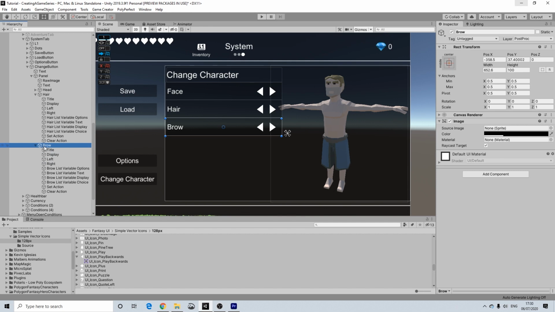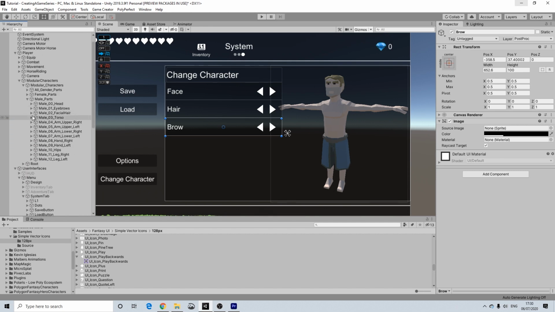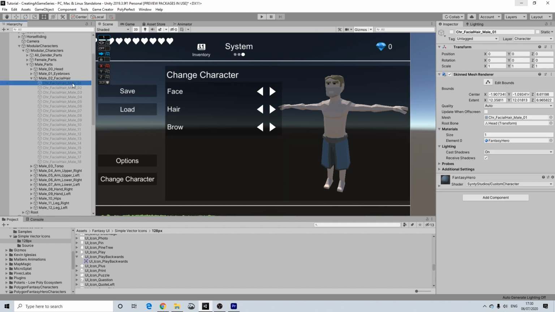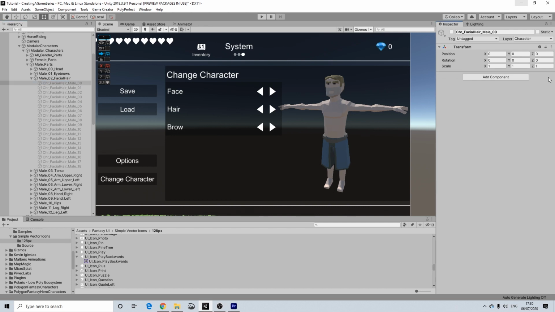So now that we have eyebrows as well, let's actually have a look at facial hair and just include that. There's 18 options. And in this case, because I do want there to be an option without anything, I'm actually going to duplicate, because they're all facial hair if I'm correct. So if I turn them on, they're all facial hair. So I'm going to turn this one on, make it the default 0, and I'm going to remove the mesh here. So there's not actually anything here, so this is just going to be an empty, but that's because it's going to be the default. So let's turn it on, and as you can see, nothing happens.